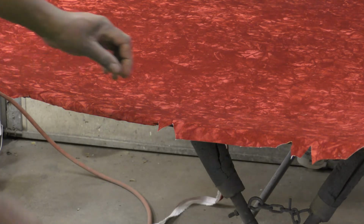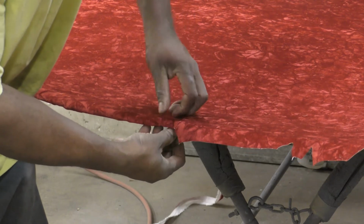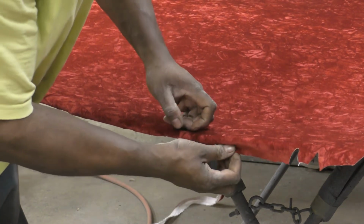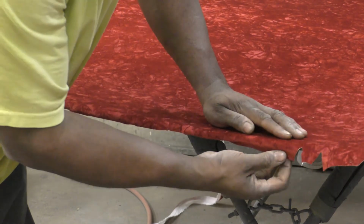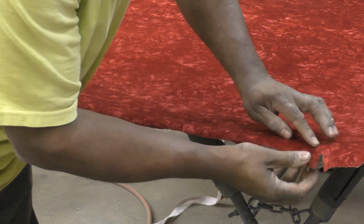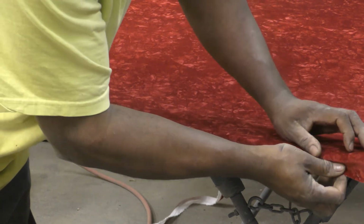All right, so once I let this glue dry some, then I just want to come in and tuck these under. Pull it tight and press it down. I don't know if you're catching that there.